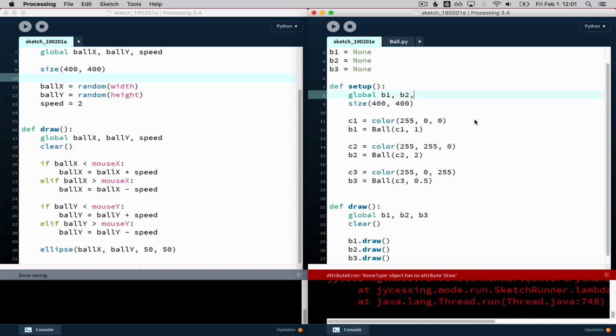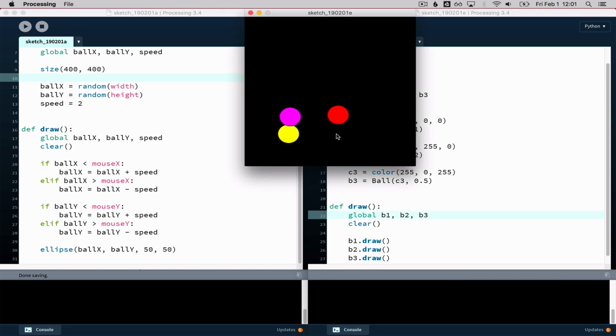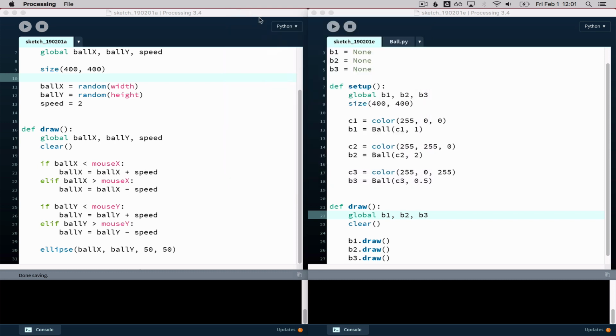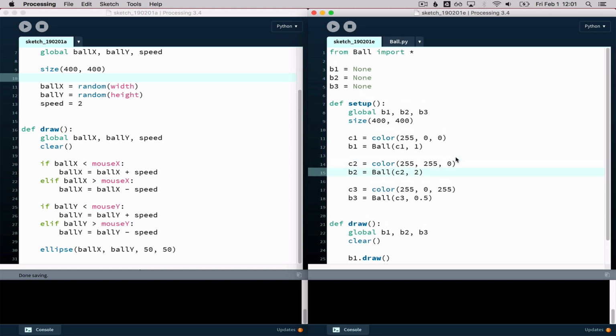Each one of these balls on the screen is what we refer to as an object. It is an instance of a class. The class describes all things of its type. So my class for ball describes how balls behave, and when I create a new ball, it's a new instance of a ball that can then interact and move around in the world.